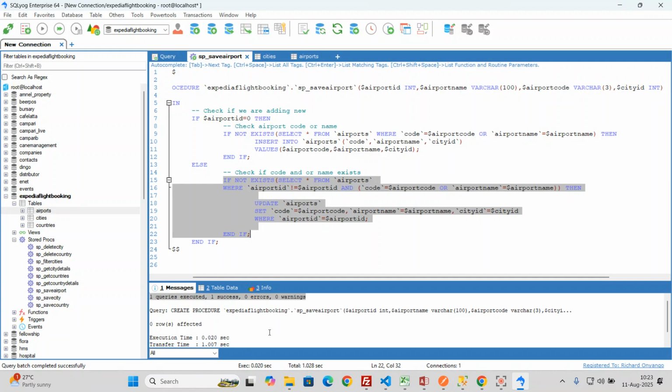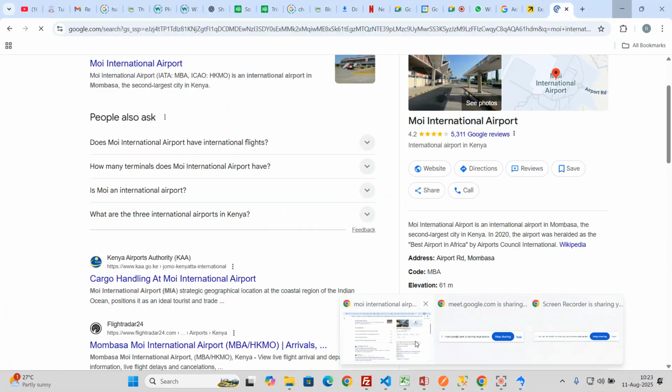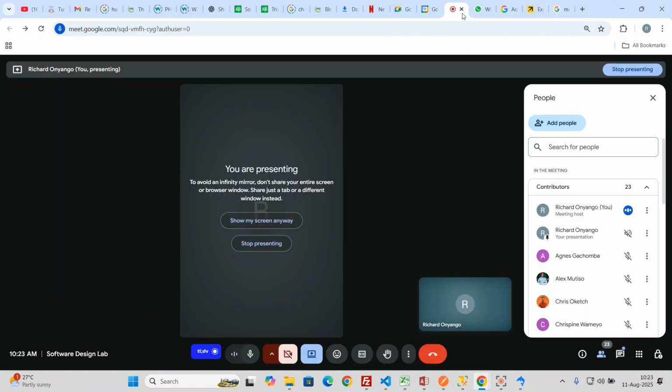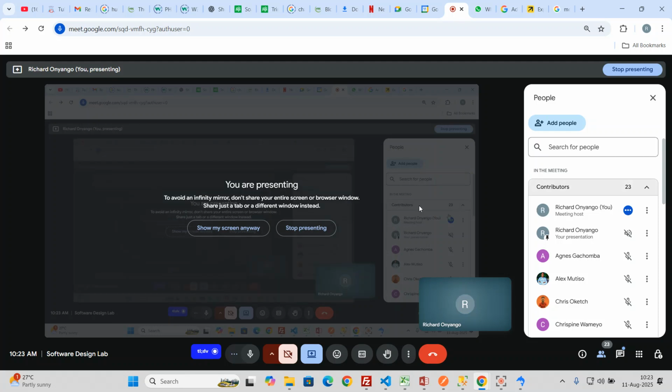How easy is that? Maybe I can post that challenge, then I can see what kind of solutions you can come up with. How easy is it to achieve that? I want to filter the airport by its name or the city where it comes from. How do you achieve that? Any suggestion? You can raise your hand, then you speak.